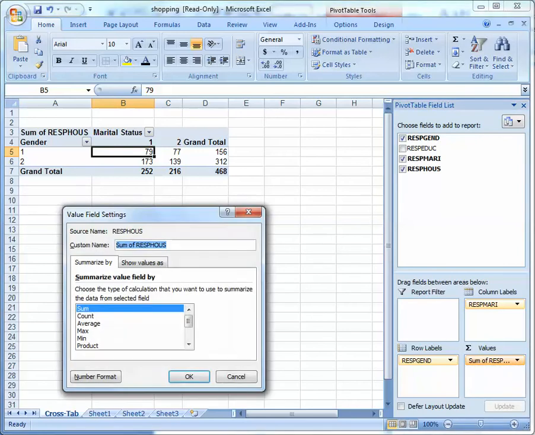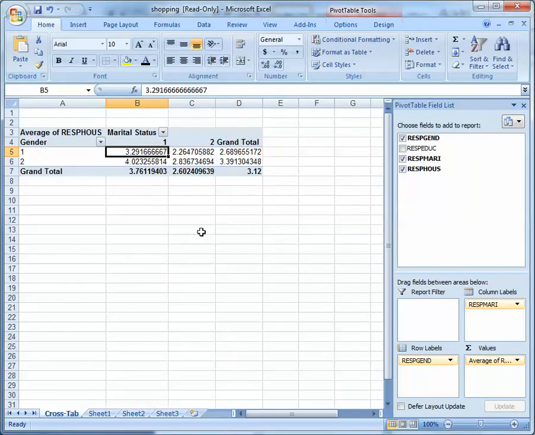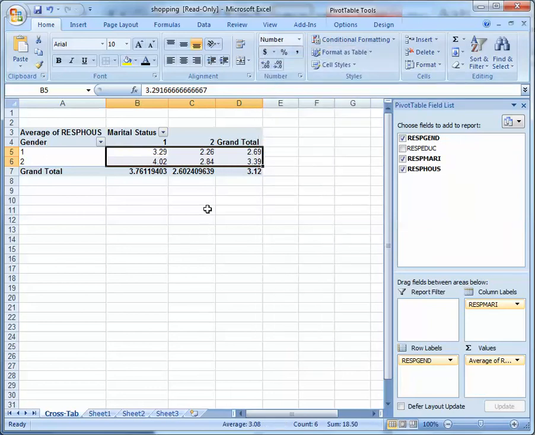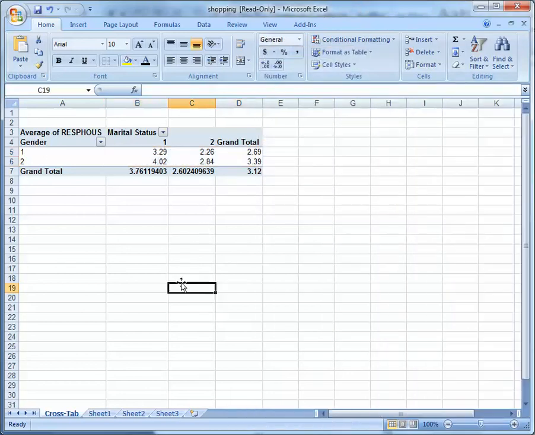We choose field value settings, and we can choose average. And now we're given the average number of people in the household. These numbers are grossly too many significant digits. We'll change it by choosing a different number format. And now what have we got?